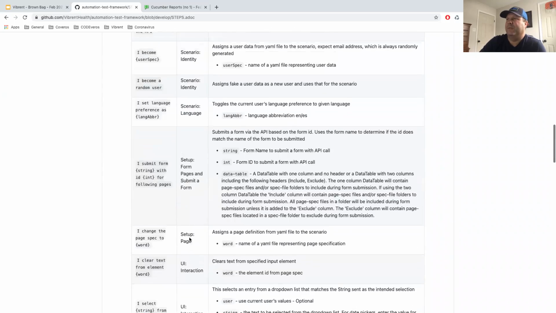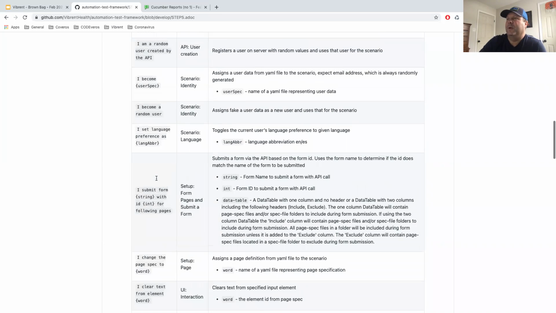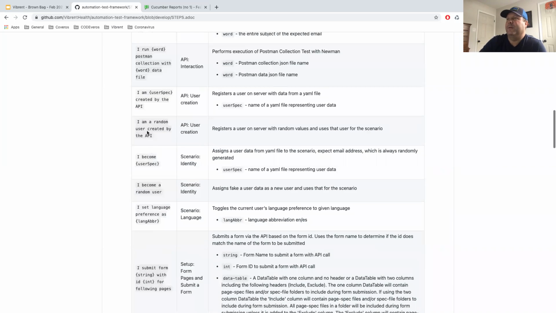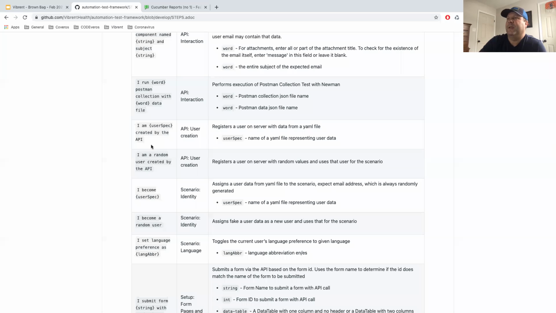It's the API stuff, the form, and the creation of a user spec, or I become a random user, which will generate data for you. We could keep that kind of stuff, but the user spec would probably be different. And clearly, Keycloak integration and a few things there are coupled to that implementation. But when you become a user, it actually doesn't log you in or register you. It just puts that user data into the test scenario so that you can use that data.